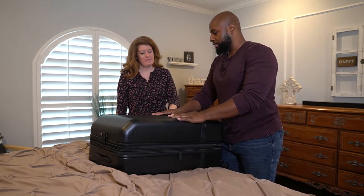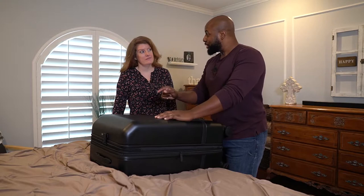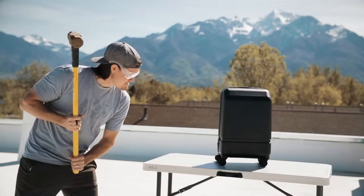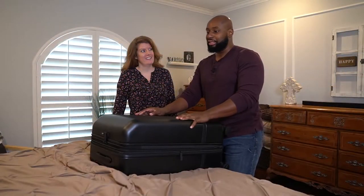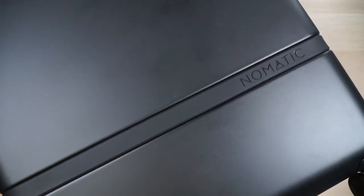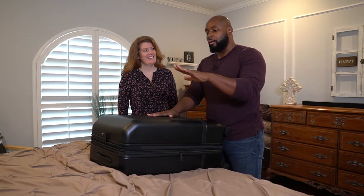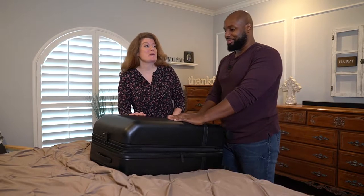We wanted to showcase this bag because it's pretty awesome. As I was scouring the internet I was looking for something super durable with really good organization. You remember when I showed you that video of Nomadic taking a sledgehammer to this thing? They literally beat the crap out of it, it flies off the side of a building — I was like, okay I need that bag. Nobody packs like your boy right here.